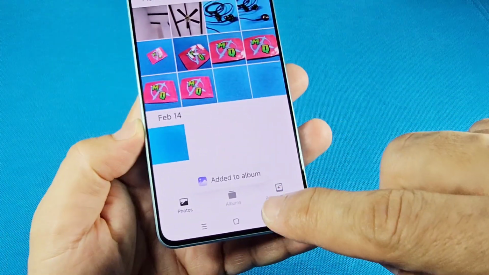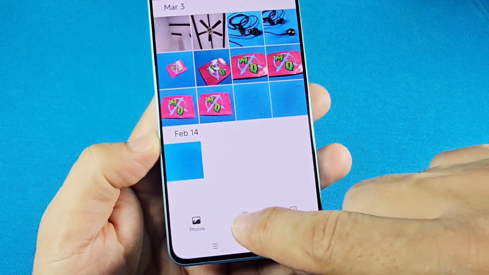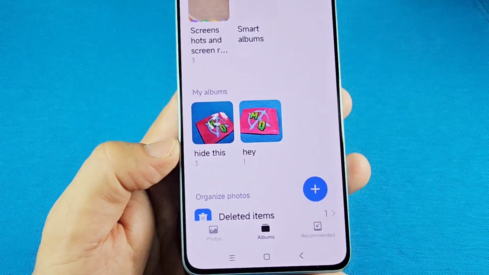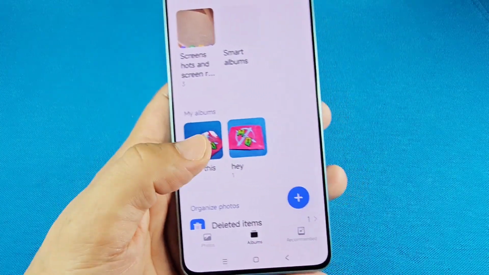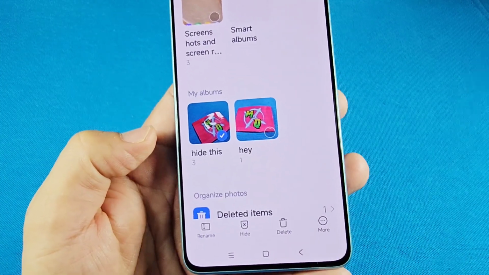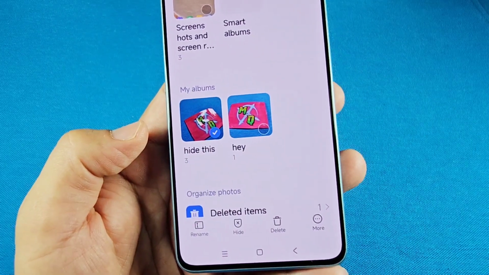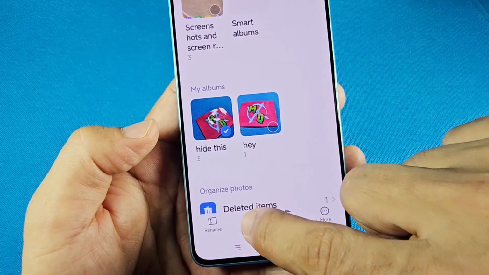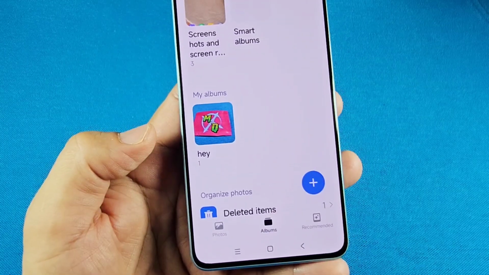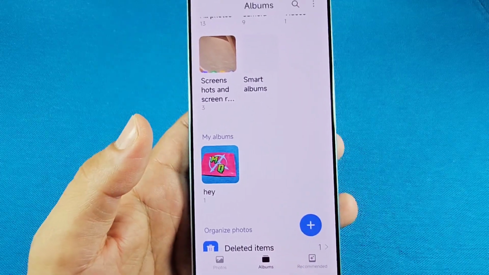And now you want to go to where it says albums. As we're here in the album section, you'll go down and look for that album here. And in order to hide it now, you'll find the album and long press it. When it's selected like this, you'll see the option to hide it, this right here. When you tap on that, it's going to ask you if you want to hide it, yes or no, and you'll press okay, and it's going to be hidden for you.